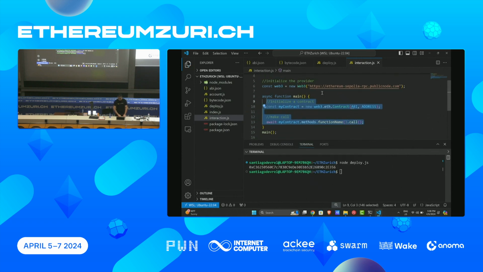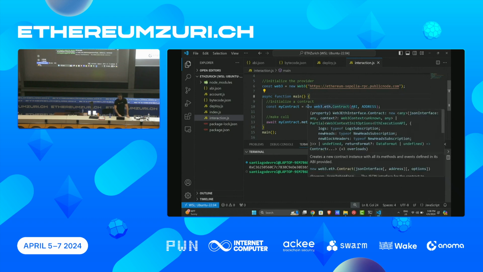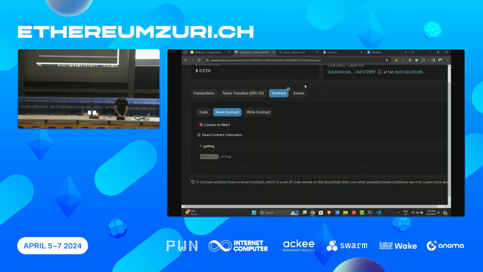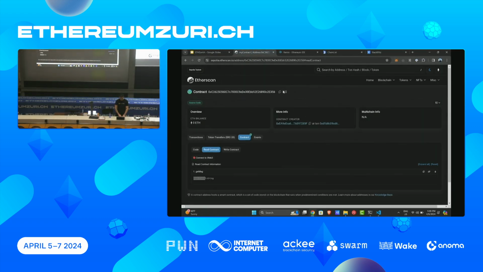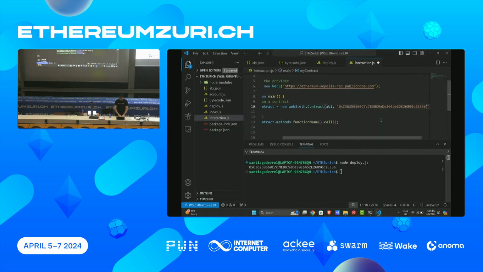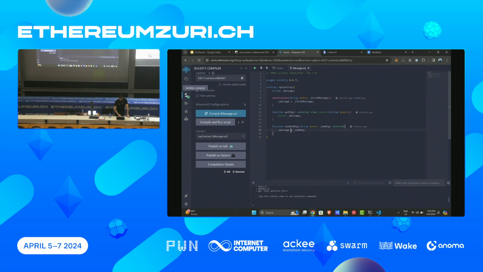So what I'm doing here is first we initialize the contract by typing new web3.eth.Contract. We need to send the ABI as a parameter, and then the address of the contract that we can find here in Sepolia. So I can just copy this address here and put it here. Perfect. So now we are interacting with this contract. What I'm going to do is call, what was the name of the function? getMessage.